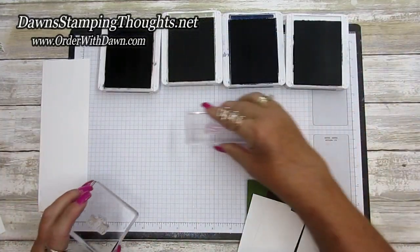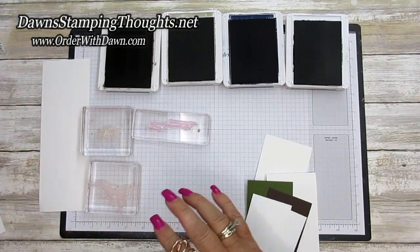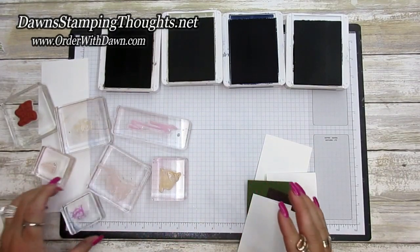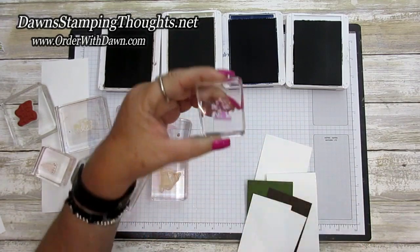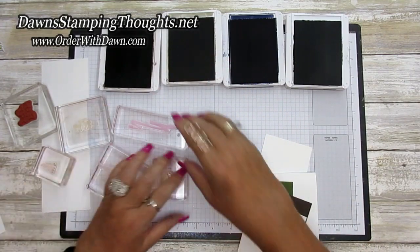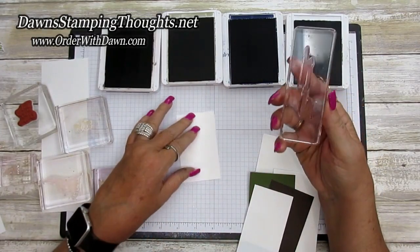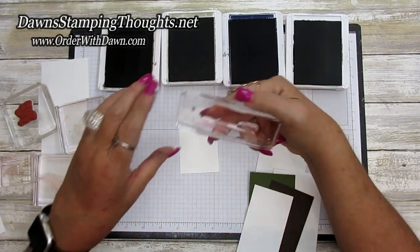So these are all the stamps we're going to use from the stamp sets. Let me get them all out here. Okay, so we're not going to use the snowman, but this is what it looks like. It's so cute. So we're going to set that one aside. So we're going to start with the ground cover. And depending on how you're going to stamp your cabin, it could go either way.